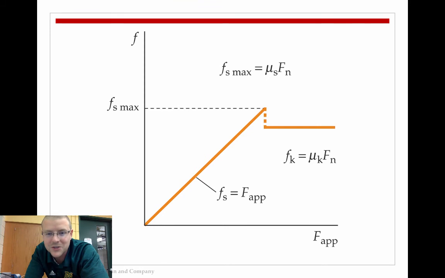For kinetic friction, you just write it as f sub k, with mu k being the kinetic coefficient, times the normal force. You can see there's no surface area in this formula, and there's no velocity in this formula. All force of friction depends on is how rough the surface is, that's what the coefficient is, and how much the normal force responds to the force of gravity.